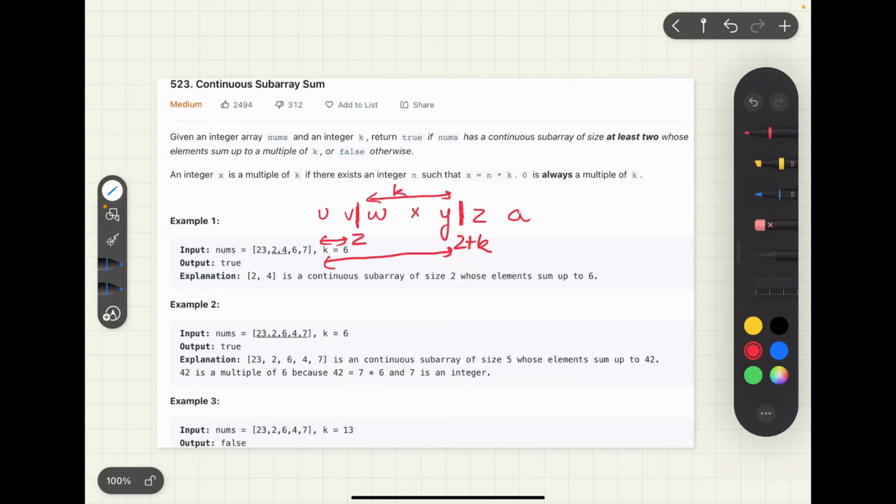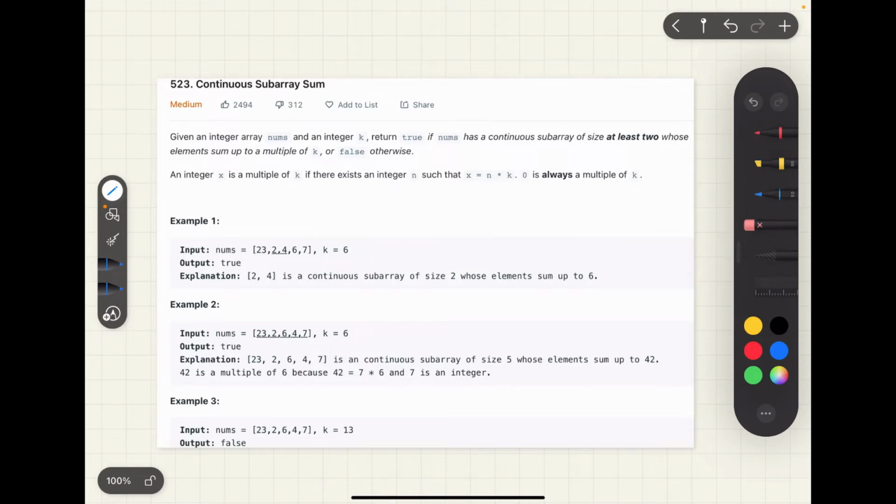So for every sum s, we used to check our map and find the occurrences of s minus k till now. If the current sum is represented by s, we used to find the frequency of occurrences of s minus k by searching in our map. The number of occurrences of s minus k gives us the number of subarrays ending at the current point and having sum equal to k.